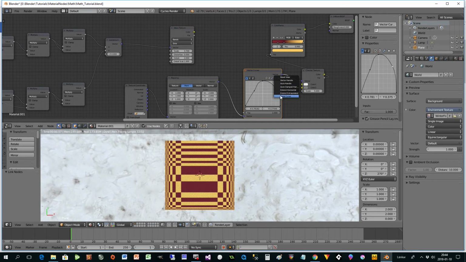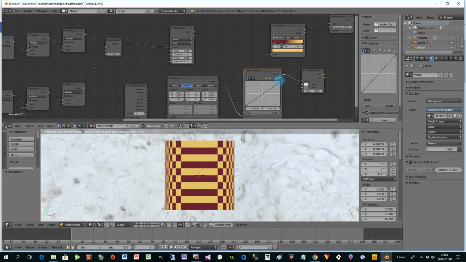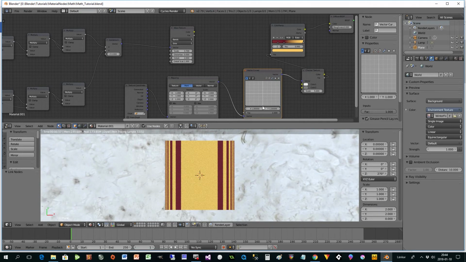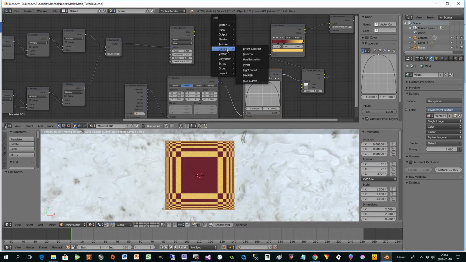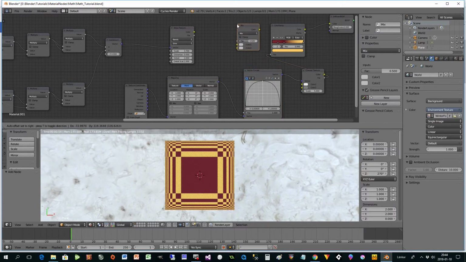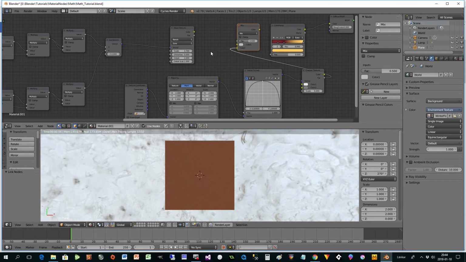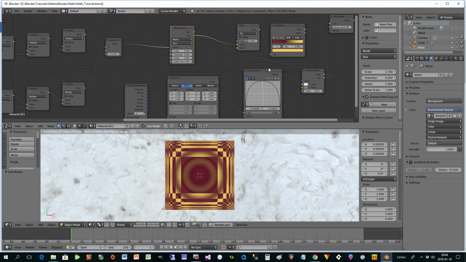I do a set curve and then take it to once more, so we get it straight and nice. Okay, and then it's just to combine those two. So just put in Shift A, color, mix RGB, and put that one to the bottom and that to the top, and just put it into the color.